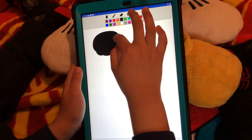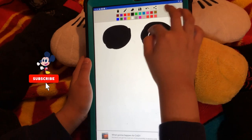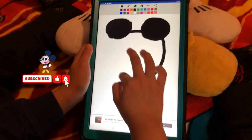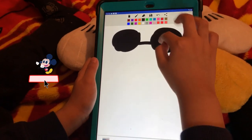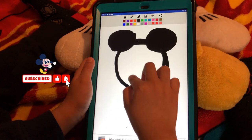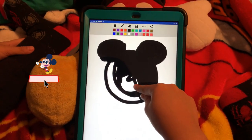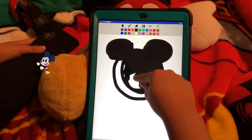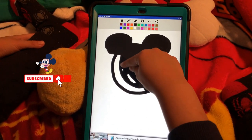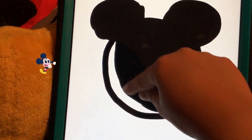Maybe he is like 20 meters tall. More, he is bigger, like a mega monster. Because Mickey Mouse was created by Walt Disney. Do you know that the first Mickey Mouse started in 1928? He started in 1928 because Walt Disney created him.